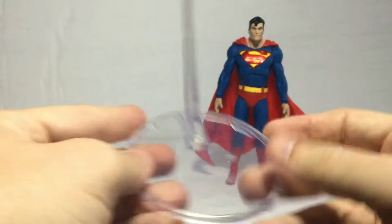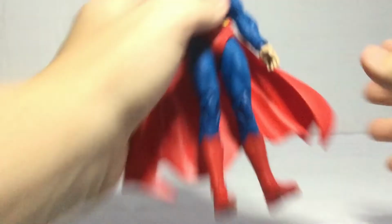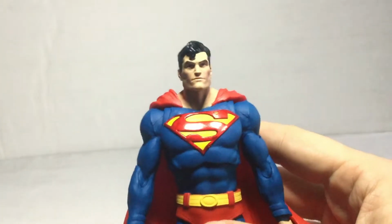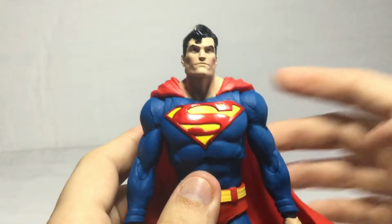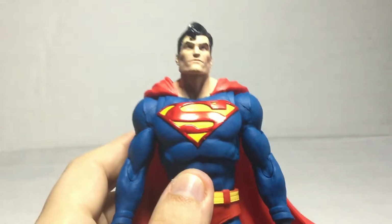So all right, let's talk about that. So all right, let's get on to that. All right, so you got, let me try to figure it out. All right, so we got Superman himself. Okay, so you can see right here, Superman. It looks much better.